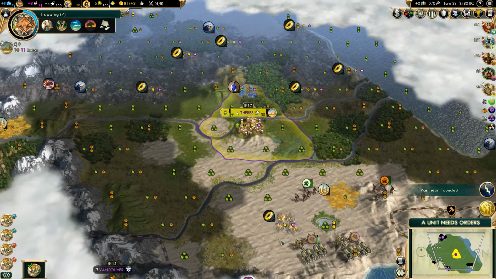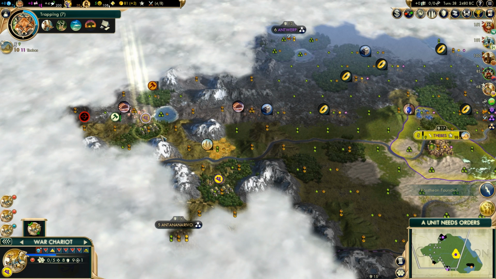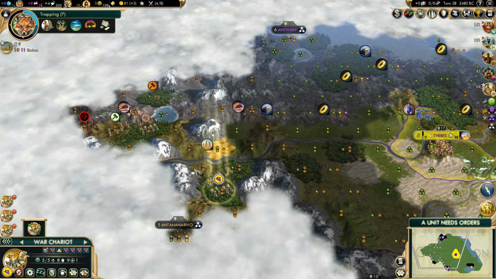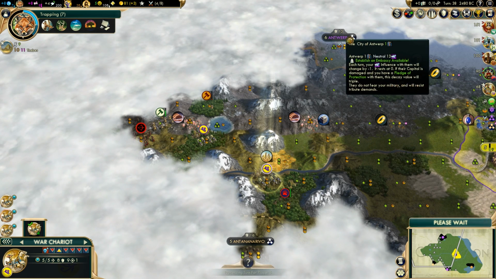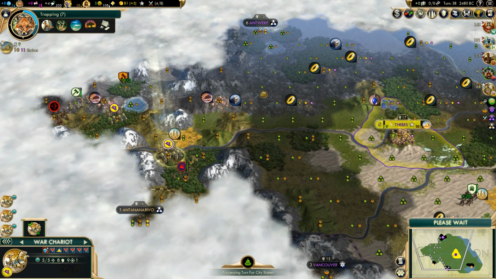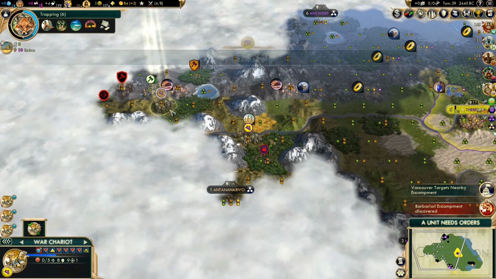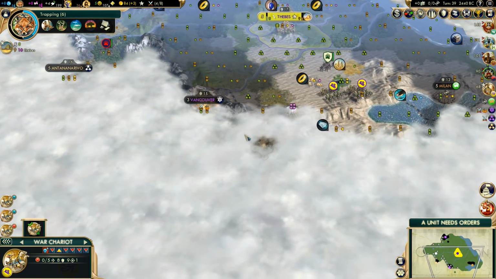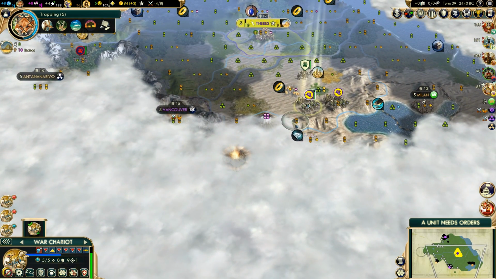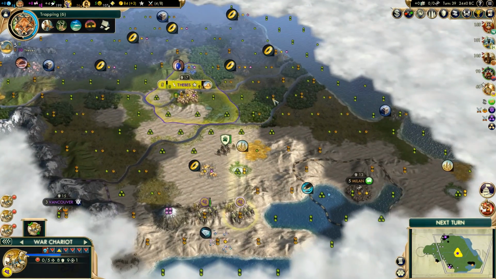We need that worker. I either need to steal a worker or buy a worker. Okay, there's a barb camp over there that I want to go clear for Antwerp, because they will give me happiness and gold, I think, or whatever it is that commercial city-states give you. Vancouver is also targeting a nearby encampment. That's really, really handy. They want a trade route.